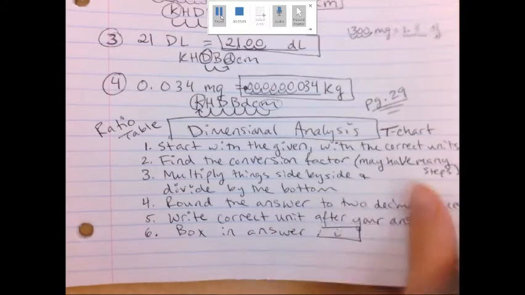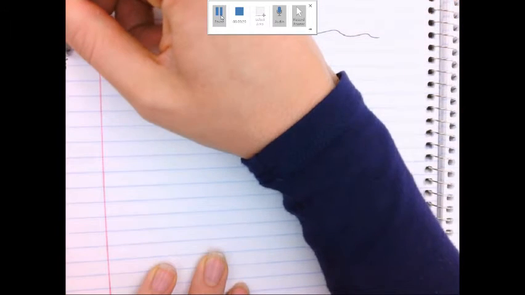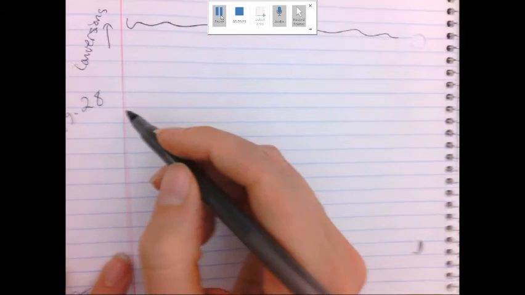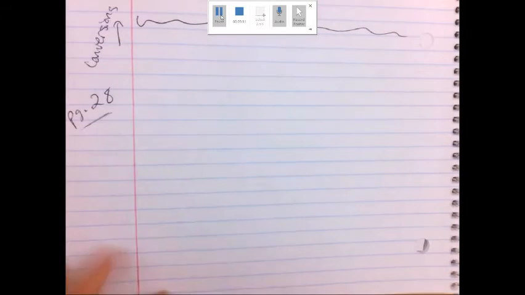So we're going to move on over there. You should have a chart somewhere up here with all your conversions. Okay, you don't need to write this. It's just where all your conversions are. Okay, and we're on page 28. So you want to be on page 28 right here.